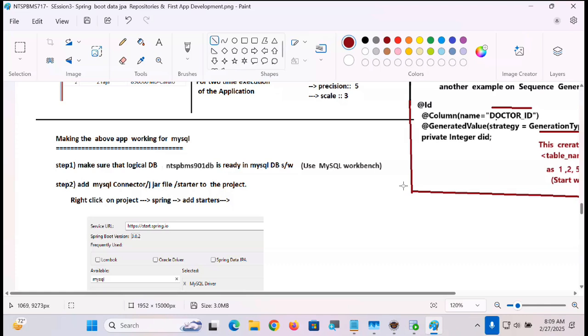Okay. So now let me prove that this persistence logic is objects based because it is OR mapping. Already proved we are not using any queries. But I want to prove this persistence logic is across multiple database software. Nothing but this persistence logic is database software independent persistence logic.